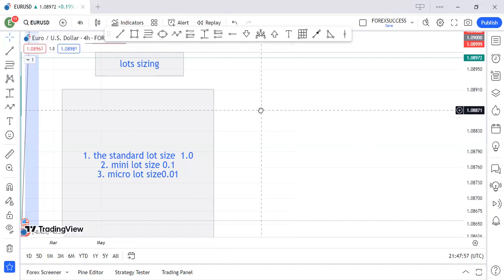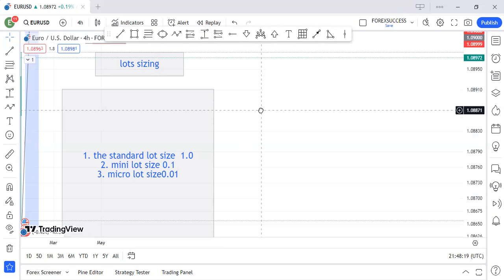How do I put it? Okay, let me begin with one. You said I said the amount of currencies you wish to trade, right? And you asked what if you want to trade two currencies? I think you didn't get it right.